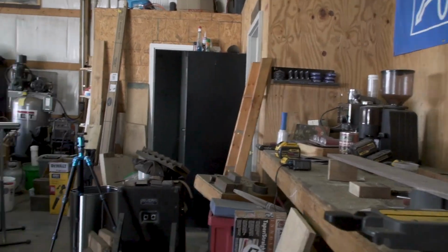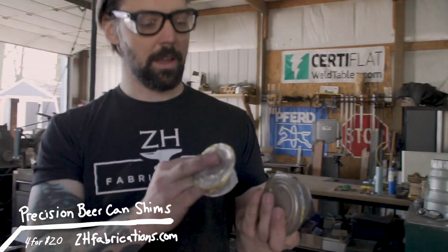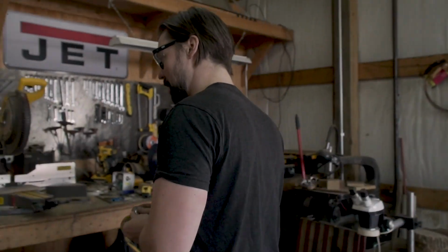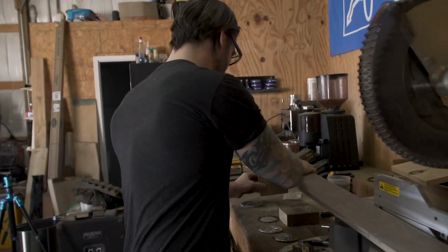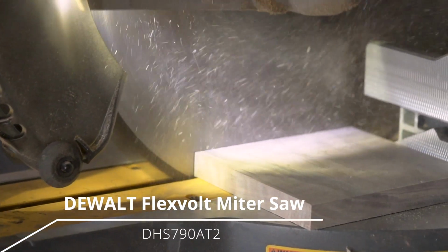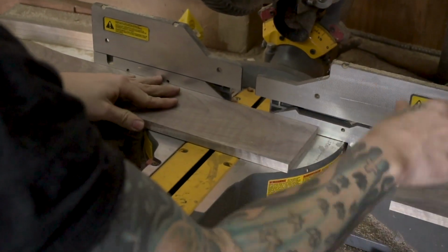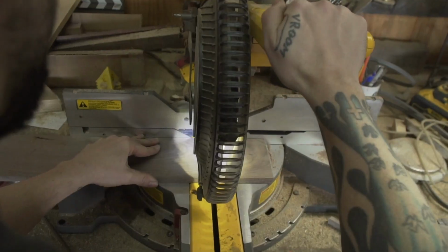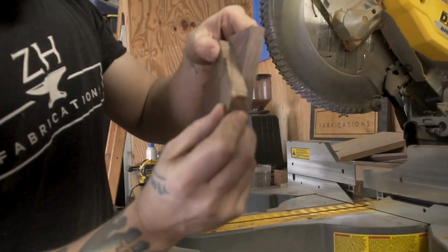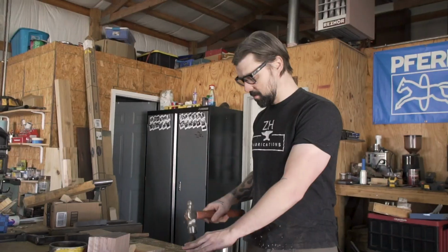I'm gonna grab a beer can shim. One of my favorite uses for the cold iron press. Each can, you get a different size shim out of it. The tall boys are a little bit thicker. Should only have to measure things one time. Almost perfect. A smart person would have routed all the sides before they cut it.